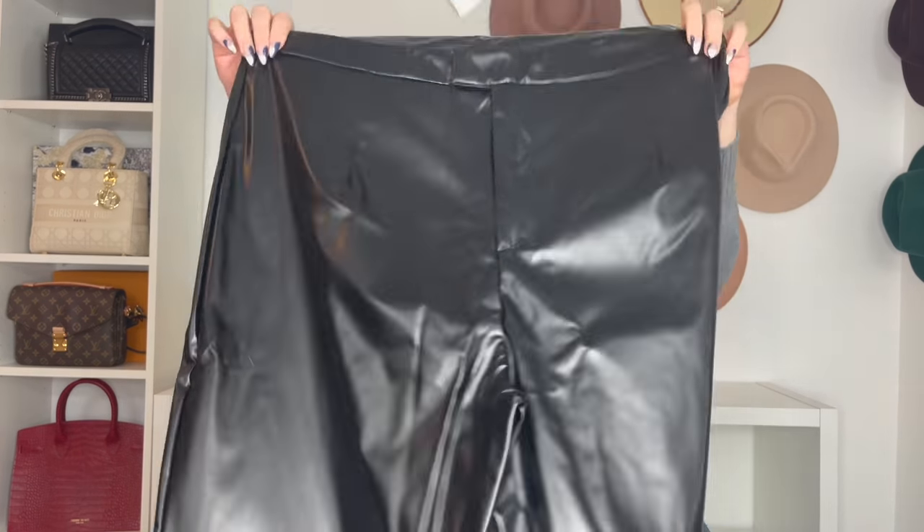The next thing is called 'I've Never Looked Better' leather pants in black, and I got these in a size 3X — I just didn't want them to be too tight. They're actually pants, not leggings — they clasp up in the front which gives them a different vibe. The bottom has zippers on the side, which I love. I love that trend where pants can zip up on the side and you can show off your shoes.